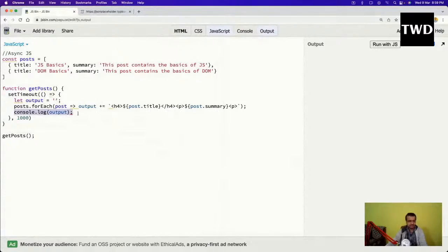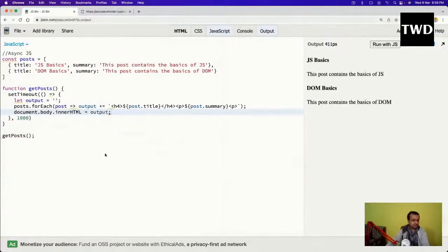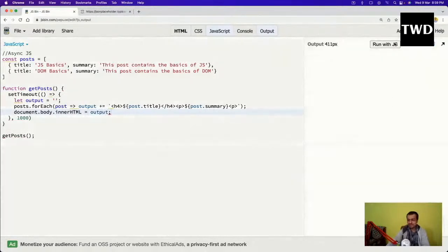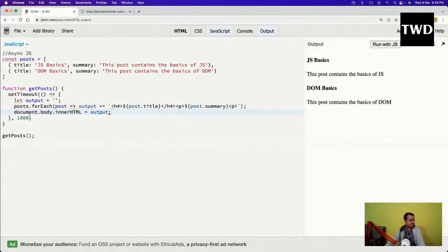Then I will go here and do document dot body dot innerHTML equal to output, and see it is actually auto running. So it is showing like this.